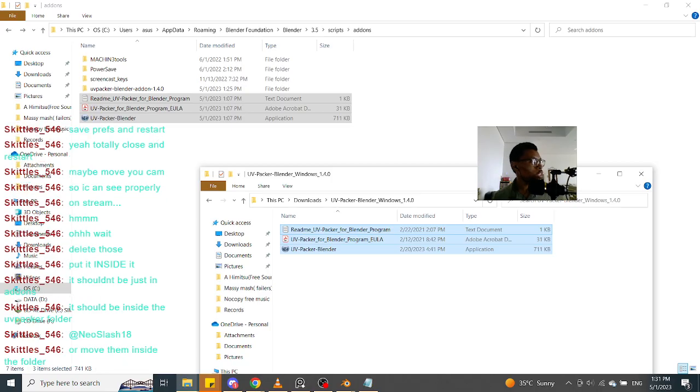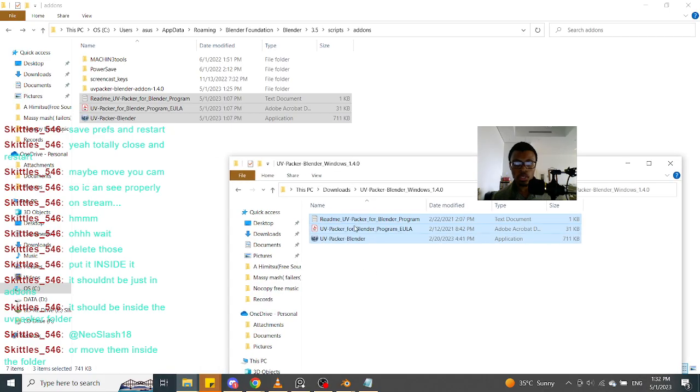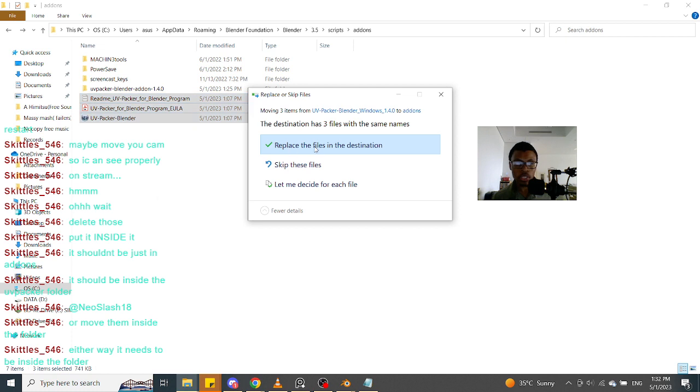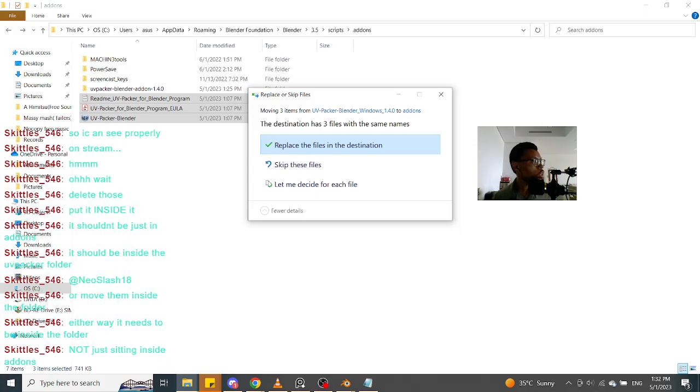Because I feel like it's the same thing. Oh, move them inside the folder. Okay, so if I move them here, then I would need to replace the ones that are here, right? Either way, it needs to be inside the folder, not just sitting inside the add-on.